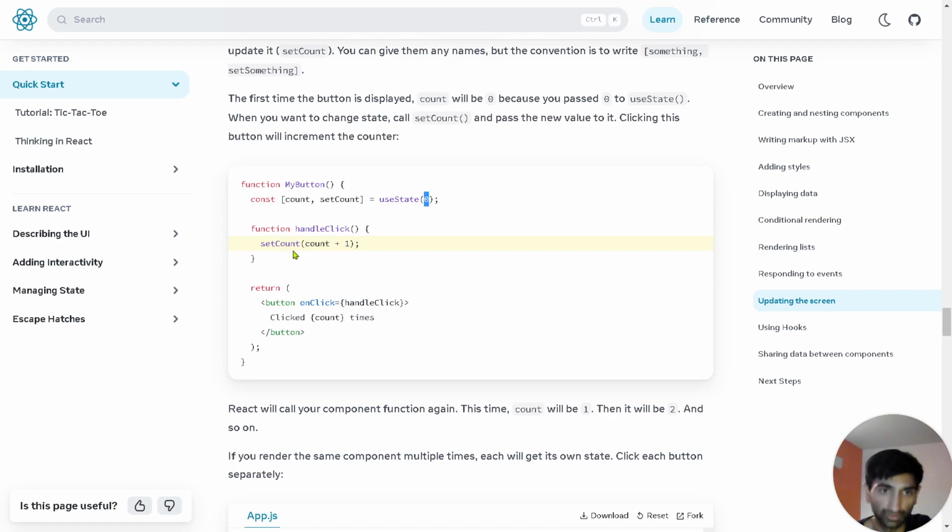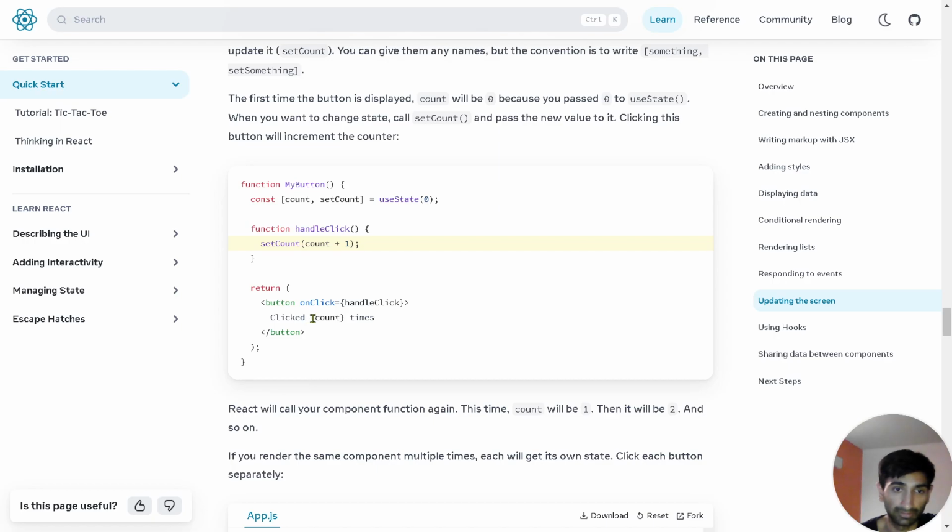Or setCount equals setCount plus count plus 1. That is a little bit confusing. Okay. Return button onClick handleClick. Okay, so you're clicking on it, and it's giving you the count.